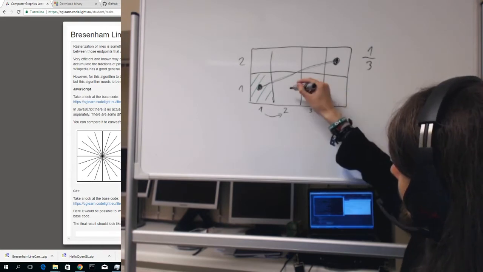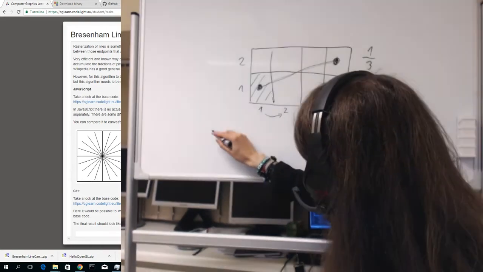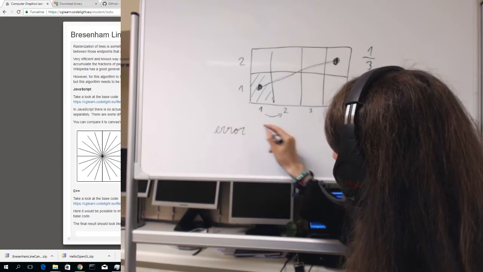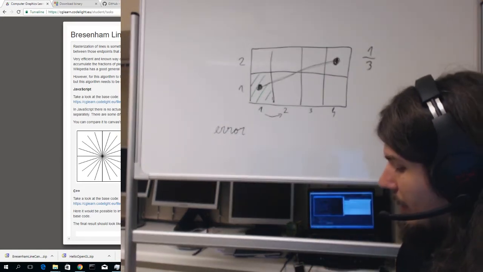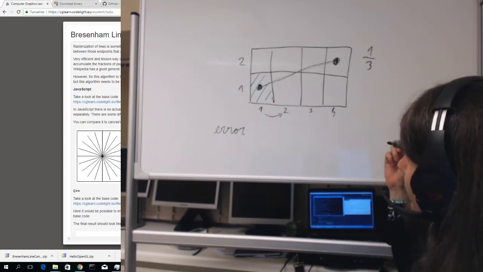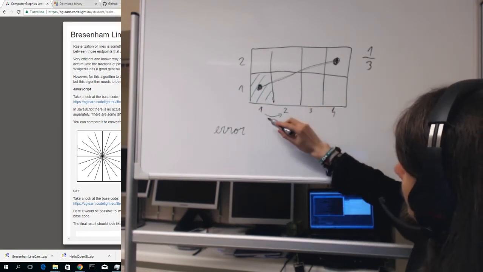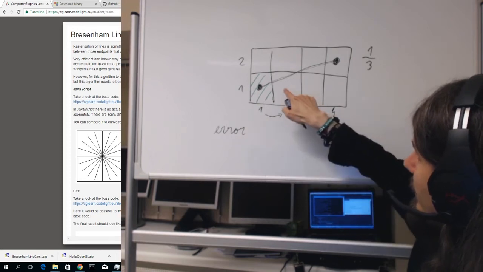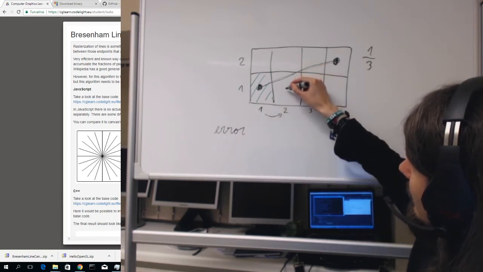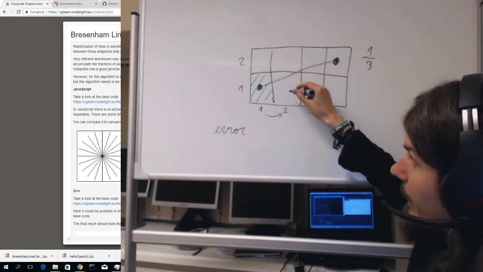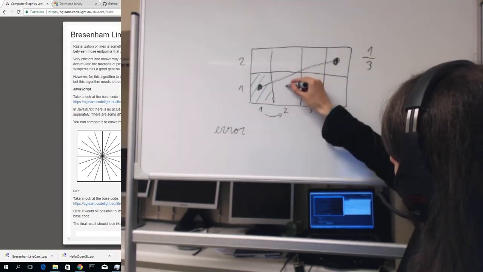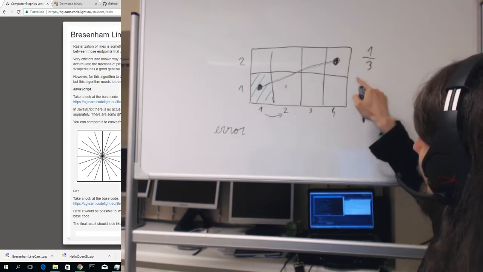So at that point, we need to accumulate this error. This is the core idea of the algorithm: at each step we check how much we have deviated from the center pixel of the current line. In that step, we just add this slope to the error.